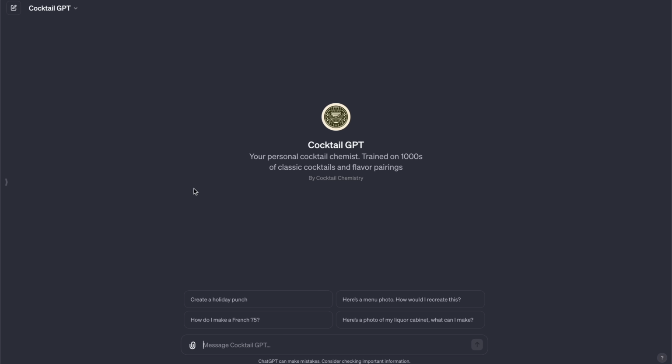One thing to note that's kind of annoying right now is that if you want to use any of these custom GPTs, like Cocktail GPT, you need to have a ChatGPT Plus subscription from OpenAI. I don't see any money from this at all right now, so this is just for you to use the underlying infrastructure to do these queries. But right now, you do need a ChatGPT Plus license to actually try this out.